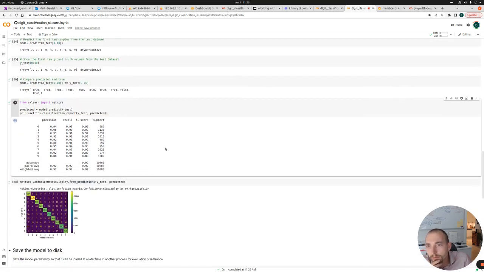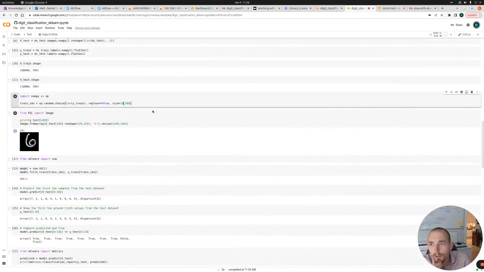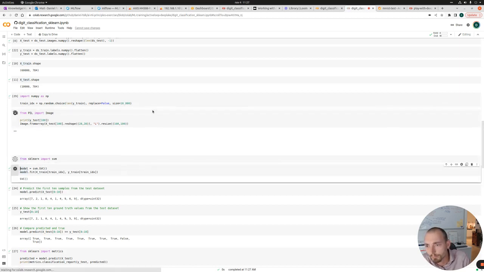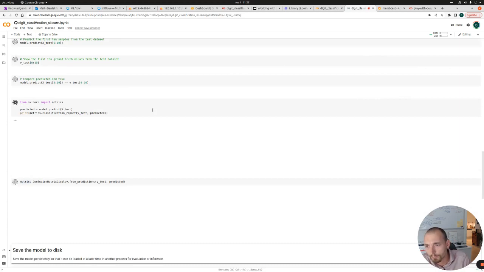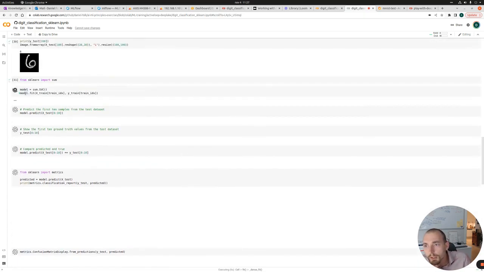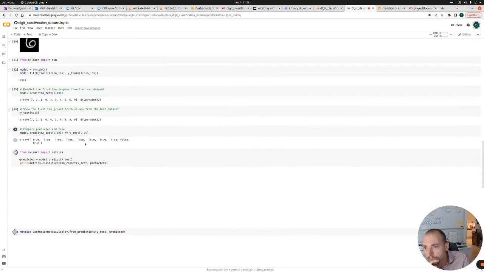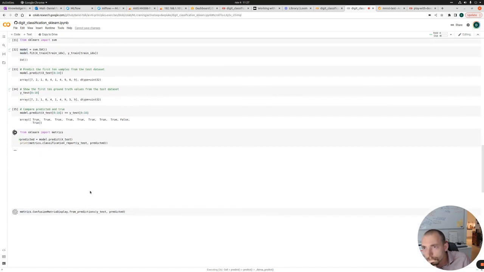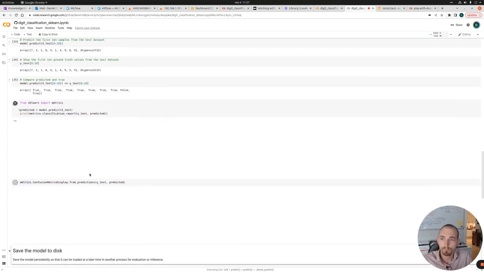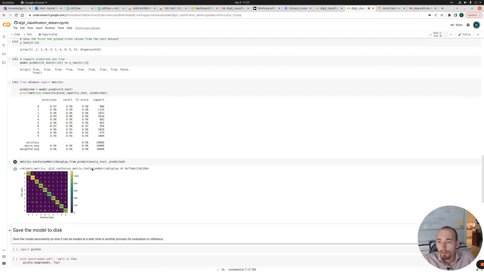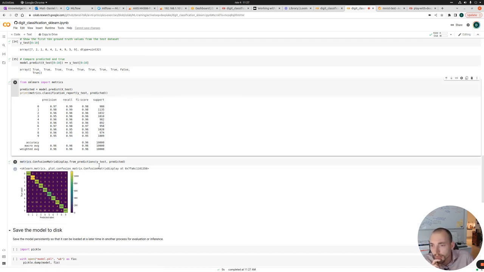So 92% accuracy. We can, just for fun, try to train on 10,000 samples instead. So now we see that the training takes significantly longer time, even though we just increased the size by 10. It feels like it was more than 10 times. And that's what we expect if it is quadratic to the number of samples. So now we can see that we actually have 96% accuracy at this point.